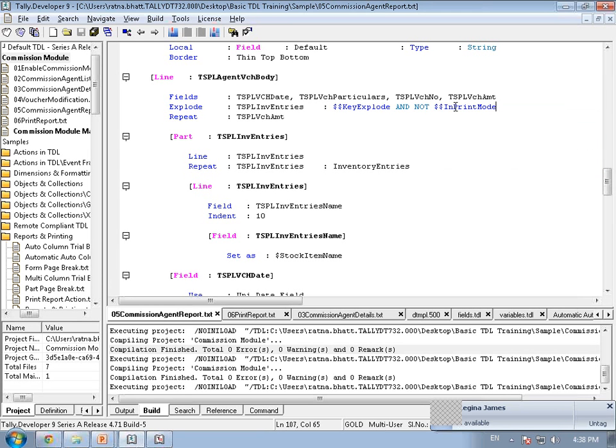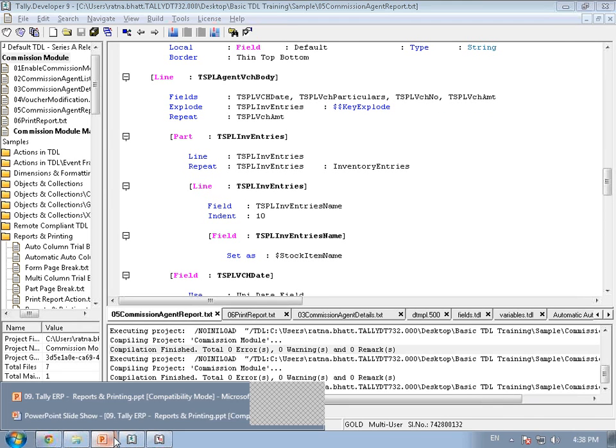Explode the key and check if it is not in print mode, then only you go ahead. If it is in print mode, don't explode. That also is allowed. So you can validate. Clear? Yes, no, everybody.